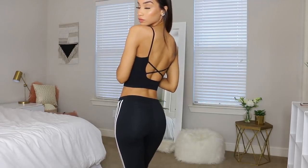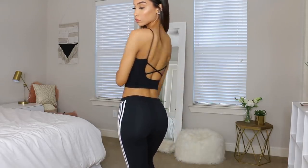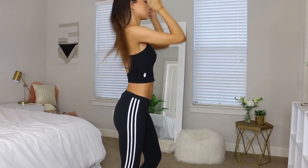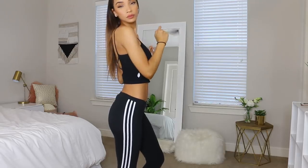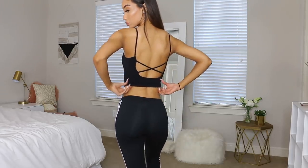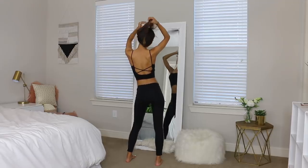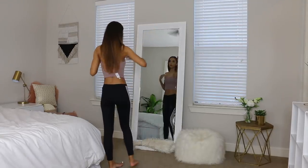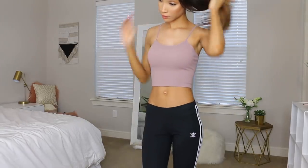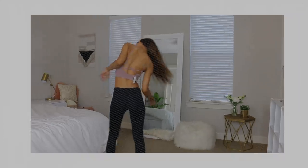The top I'm wearing is from Free People's activewear section. I don't do yoga, but I like wearing that type of stuff to lounge around in. These spaghetti strap crop tops are made out of a thick stretchy sports bra material, so you don't need a bra. They have a cute crisscross detail in the back — I think you could easily work out in them or just wear them with jeans. I got one in black and one in a purpley color.